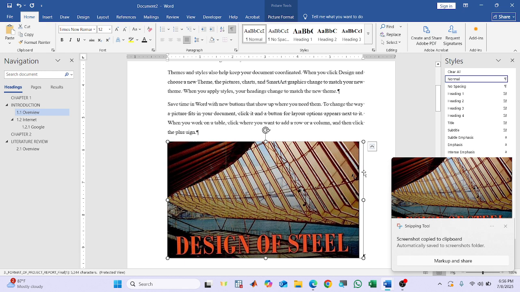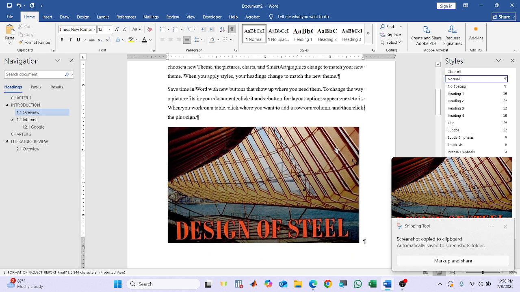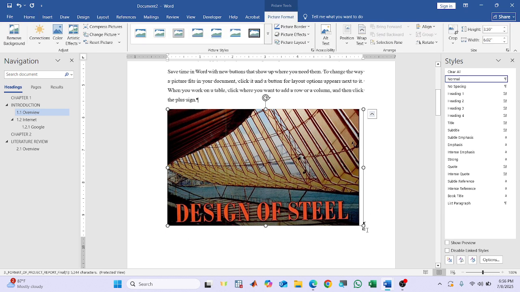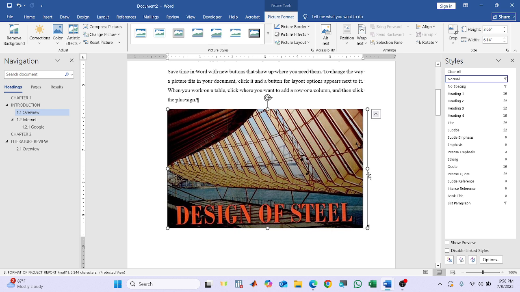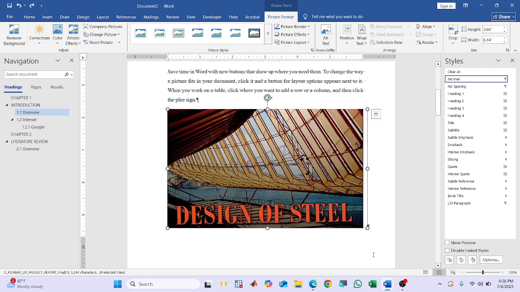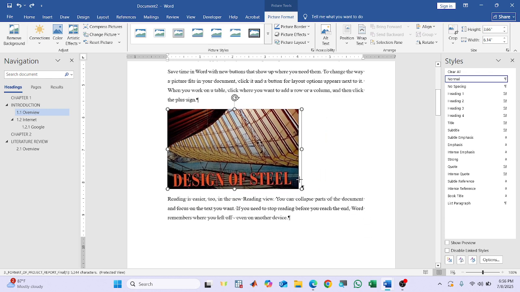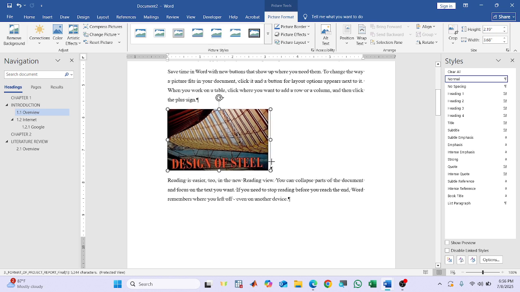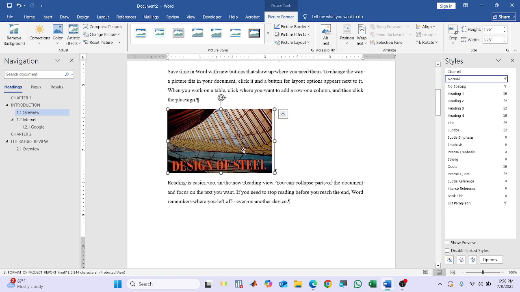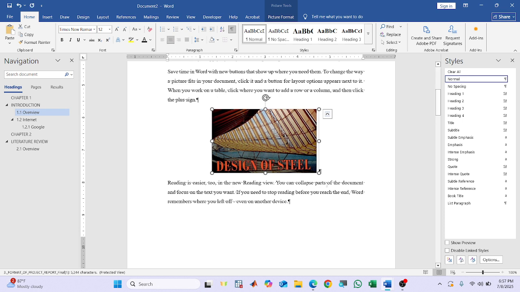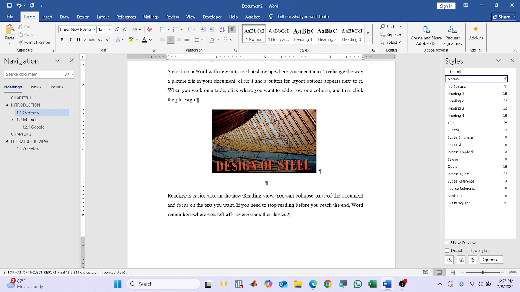Now we have to name this image. First of all, maintain the size, the aspect ratio and everything. So do not drag your images like this. Never drag that, because it will change the aspect ratio and it will not look good. Instead, resize from the diagonal corner so that it maintains the aspect ratio. Once you are satisfied with the size of your image, make it center. You can press enter here.